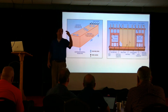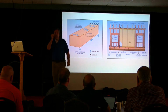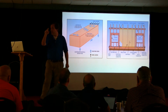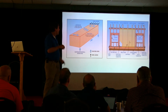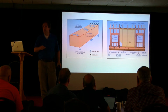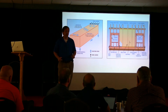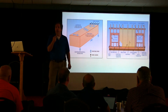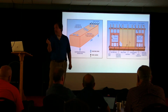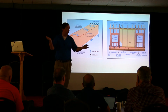Now, if you go to the coastal region, this is what you're looking at for attachments. Let that just sink in for a second. Working from the top, we've got bracing, or straps that wrap around those trusses to hold them to the top plate. Then we've got attachments from the top plate to the studs, from the headers to the studs, and then from the studs to the floor and then to the foundation. So all of that building is tied together to hold it in place. A little bit more than what we usually look at, isn't it? But once you see that, how important are those nails in the trusses that we're looking at? If they've got to do this, and we've just got to do nails, how important are those nails? They're pretty important.